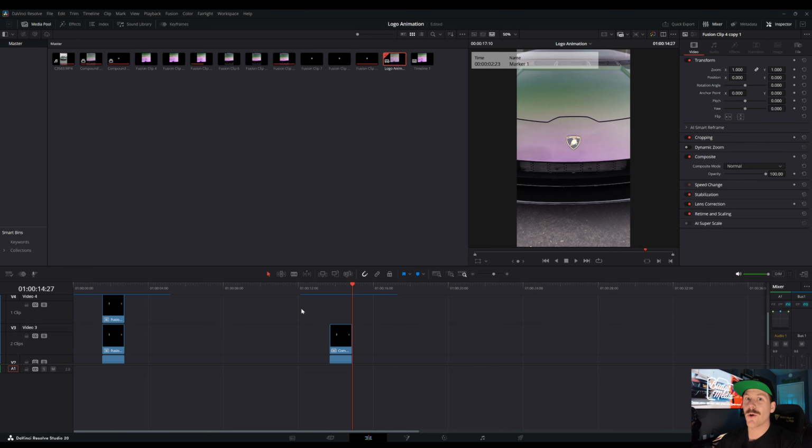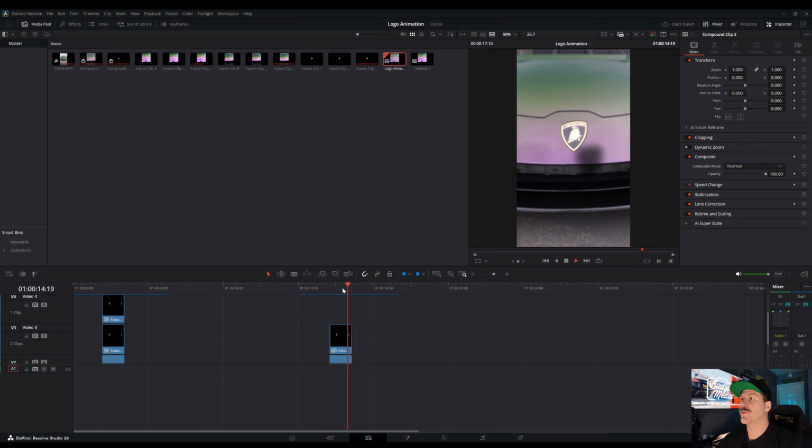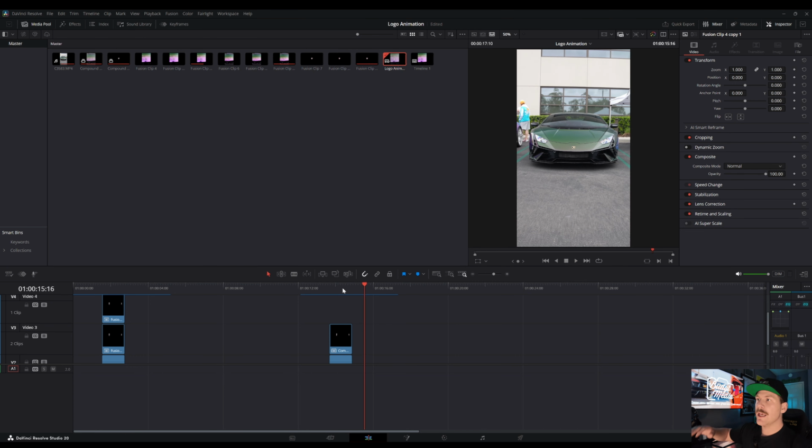All right, I'm not quite done yet. We've got one more thing left to really sell this effect. We want to make it look like when this logo slams down, it is smashing into the car and pushing it away. So to do that, we're gonna add a bit of a camera shake. Now, I'm not asking you to buy any presets. I'm gonna show you how to make your own camera shake, which is going to be really helpful for many other effects that you do here in the future.